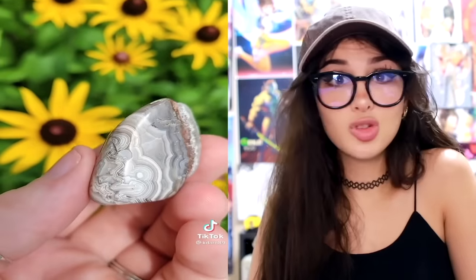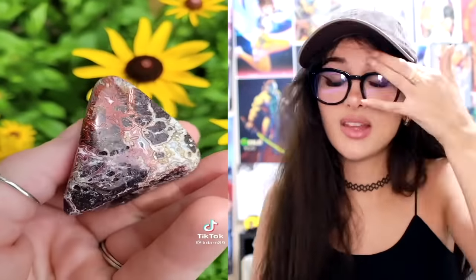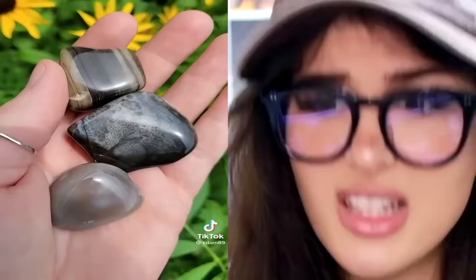When I was a kid, we used to go to a beach town and they had some specialty stores and they sold these fancy rocks. And it's like fill a bag for $9.95 and my parents would never pay for it and I would always have to steal one or two rocks.